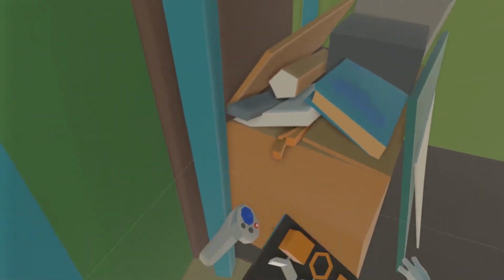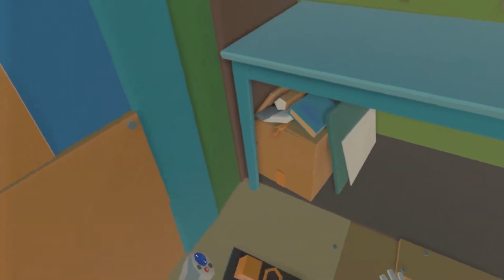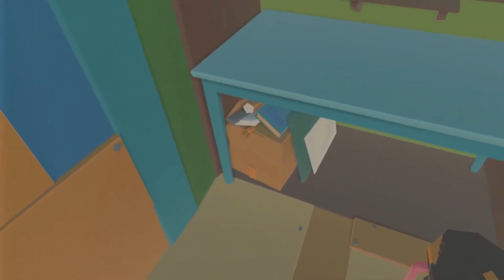Really, this is blocks at its best, I guess. Just shapes suggesting something, but not really being clear what they are. Well, except for the book, obviously.